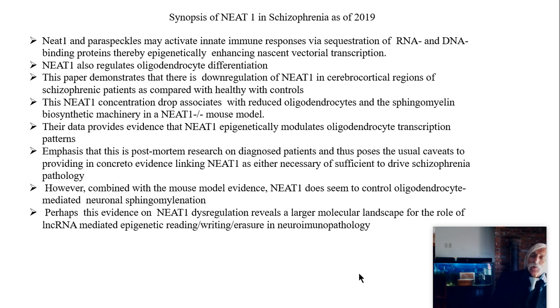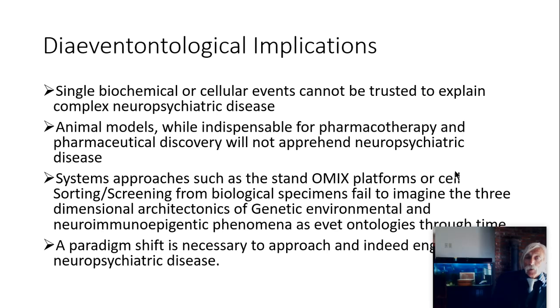Perhaps the evidence on NEAT1 dysregulation reveals a larger molecular landscape for the role of the long non-coding RNA-mediated epigenetic reading, writing, erasure in neuroimmunology. So what are some of the implications using my paradigm of dia-event ontology? Single biochemical or cellular events cannot be trusted to explain complex neuropsychiatric disease.